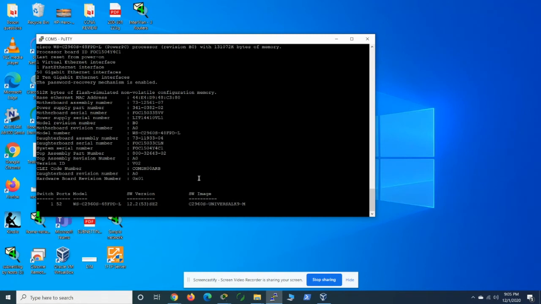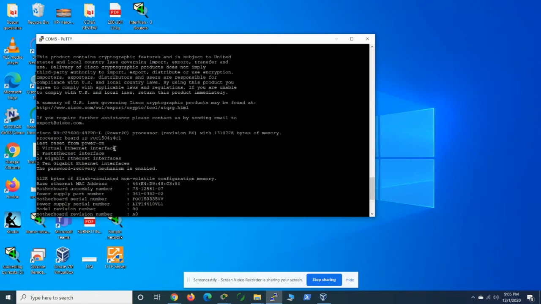As you can see here, you can see the version of the switch. I have a 2960. You'll see that it is reset from the reload that we did go through, and finally, it's all reset like new. You're free to do whatever configuration you like, and there you have it.